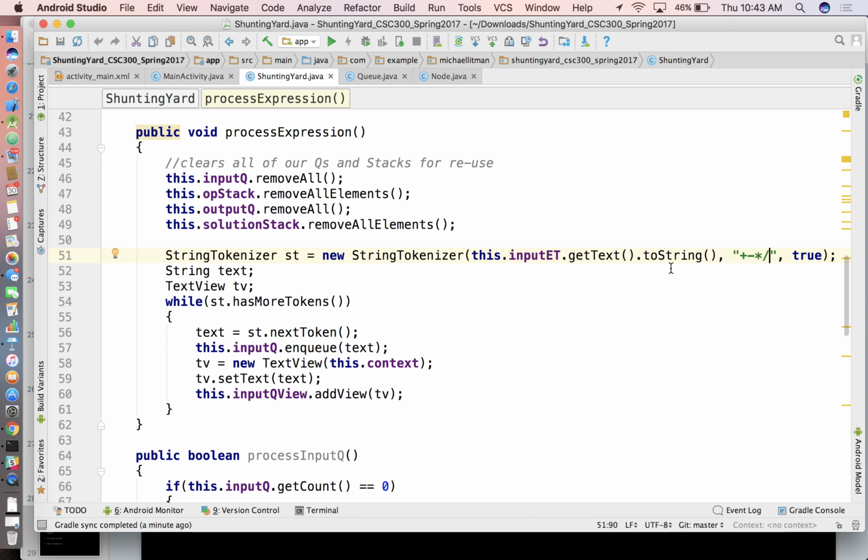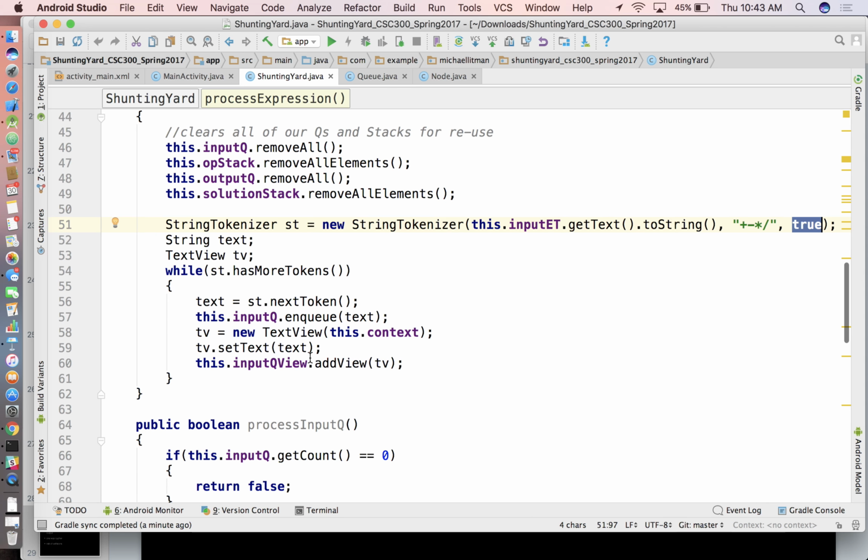So one thing we could do is if we wanted to tokenize on those operators and keep the operators as our tokens coming back, but we wanted to give the end user the flexibility of either putting spaces in or not putting spaces in, all we would have to change here is when we get our next token, we would go ahead and just tell that token to trim itself.